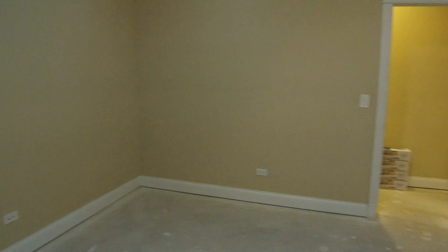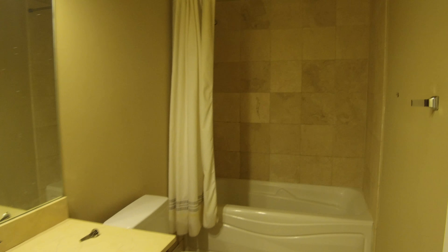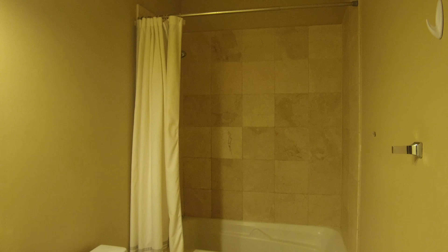There's a nice big walk-in closet for this bedroom down here, and this bedroom would accommodate a king-size bed, no problem. From here we're going into the bathroom that's between the two bedrooms down here — it's got a nice stone countertop and a tub and shower combination in the back.